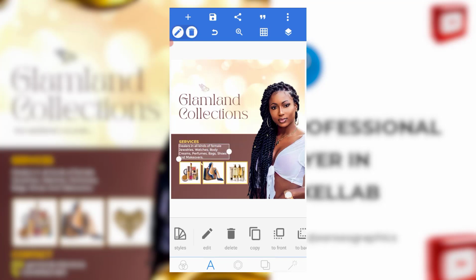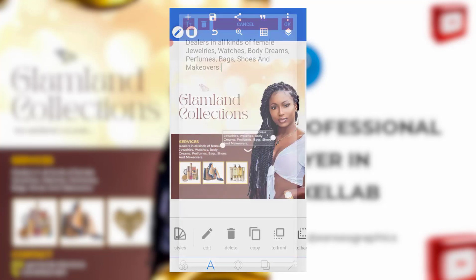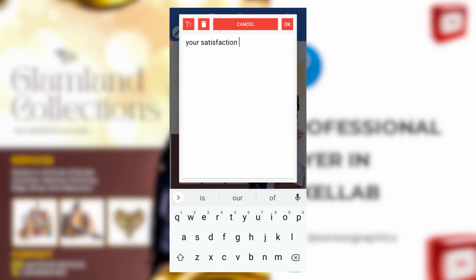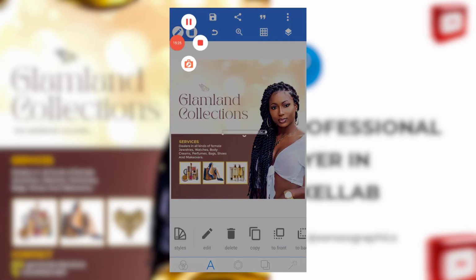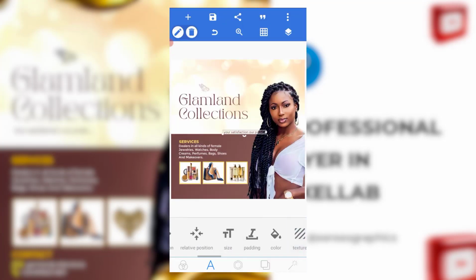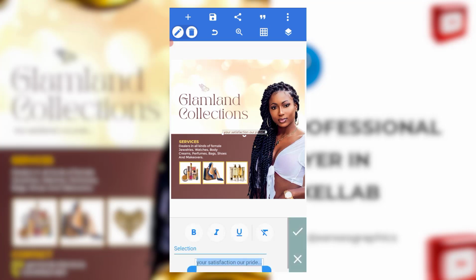So for this one, I'm going to copy this. Then the style, let it be italics.